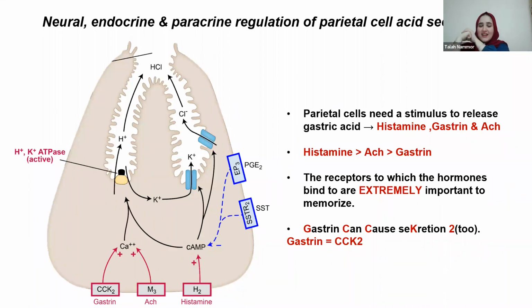After it binds to it, the cyclic AMP will decrease. Once cyclic AMP decreases, the ion channels will go to sleep. So basically, we're not going to have gastric acid secretion. Okay? Is this point clear? This is a very important point, guys. Okay, I'll move on. Your last chance to ask questions about this. I think everything's great. Perfect.